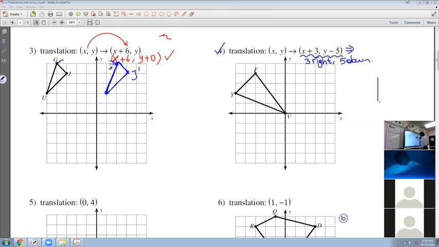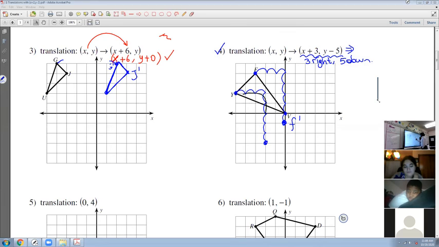Oh, okay, let's do it then. We get 3 coordinates and let's do it. 1, 2, 3 right and 5 down. 1, 2, 3, 4, 5. Okay, here it is, F prime. How about Y? 1, 2, 3 and 5 down. 1, 2, 3, 4, 5. How about V? 1, 2, 3, and 1, 2, 3, 4, 5. Okay, it is here. We located all the coordinates. Now, guys, this is Y prime, this is V prime, this is X prime.